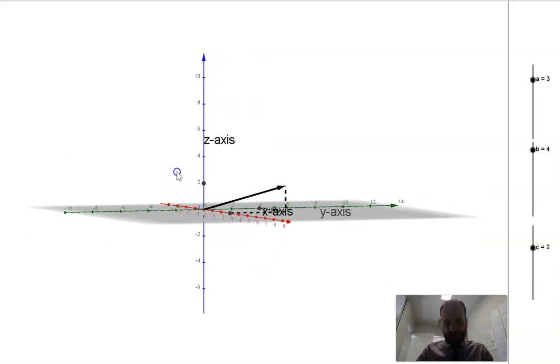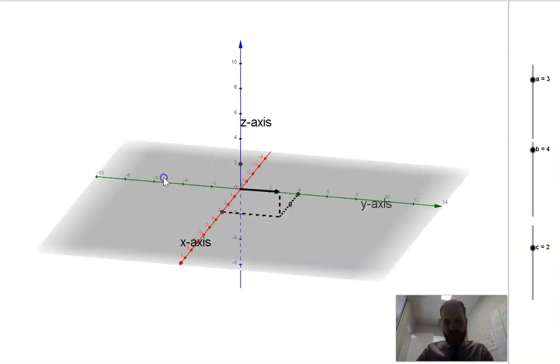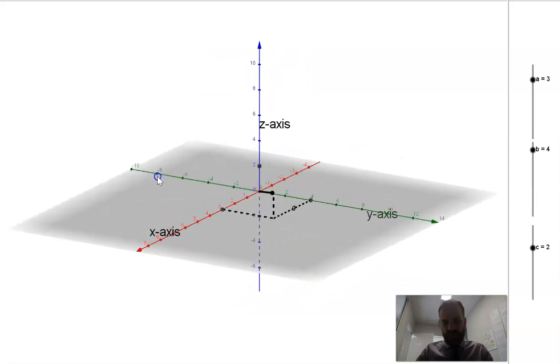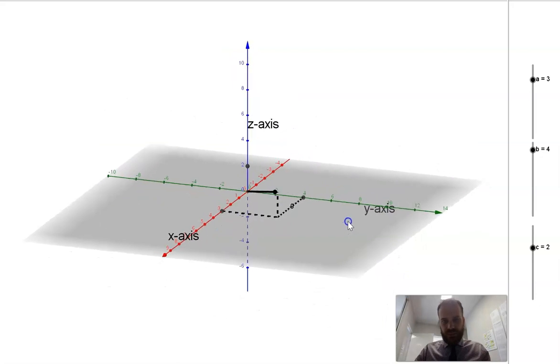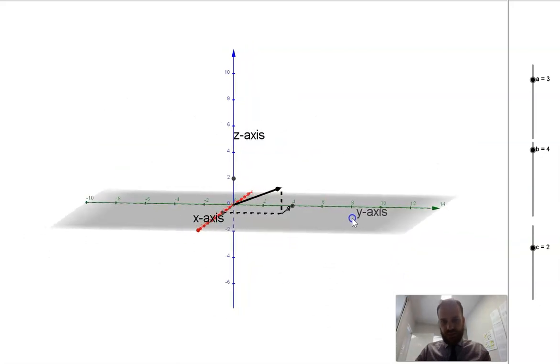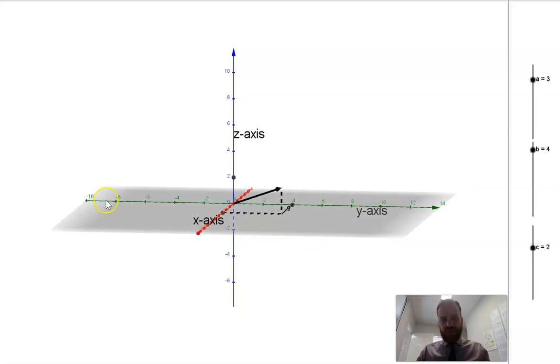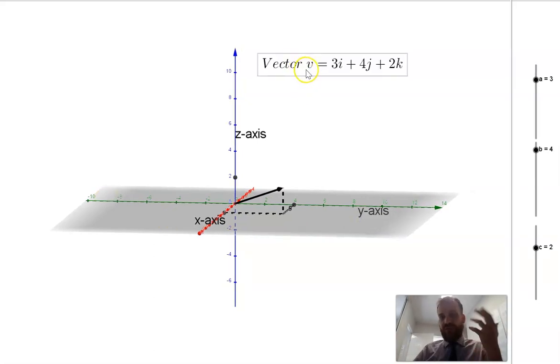Let's take a look at it. Just make sure we understand what's happening. You can see it is three along the x-axis, four along the y-axis, and two up into the sky in the z-axis. Now that's probably the most traditional way to look at it like that. To write this is to say that vector v is equal to 3i plus 4j plus 2k. Normally I'd put some little squiggly bits under the i, j, and k, but not too bothered at the moment.